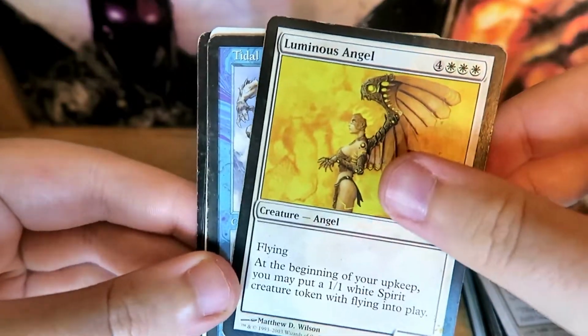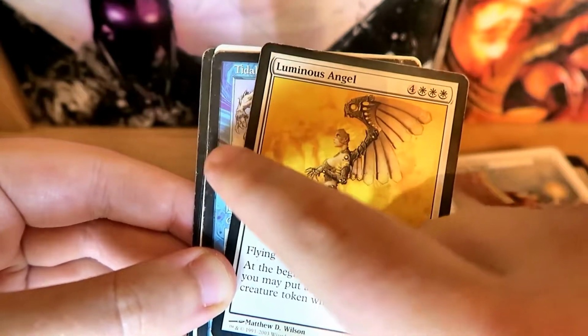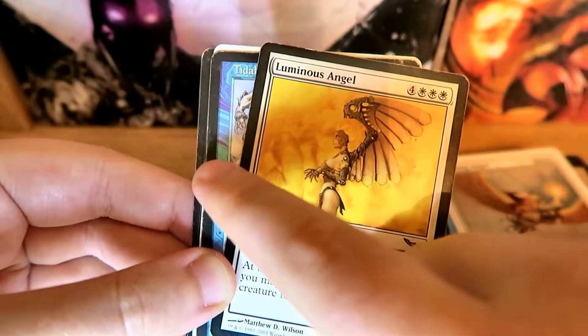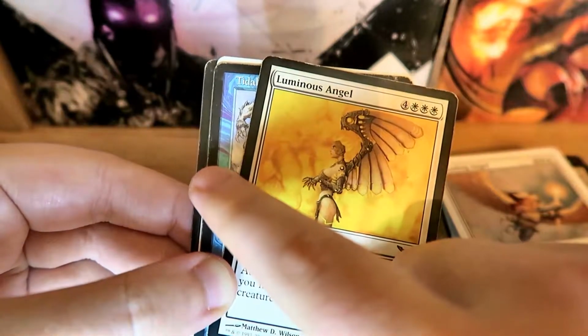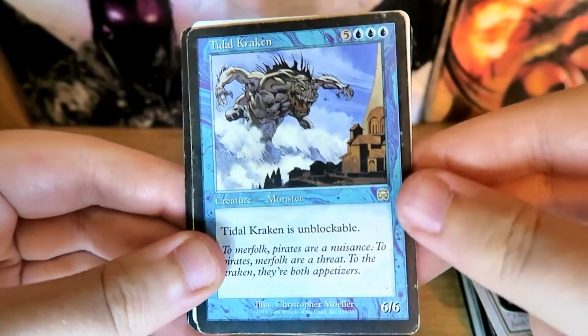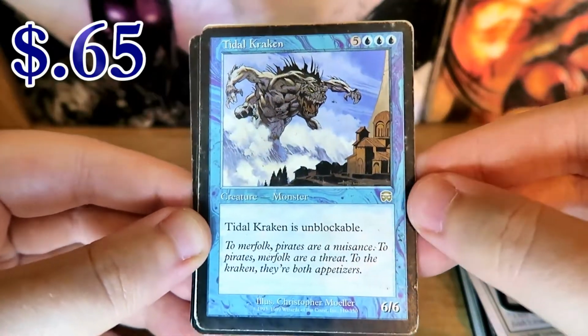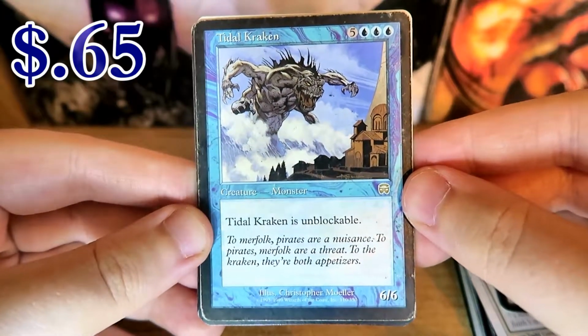But on to blue. Oh, man. This is one of the first rares that I remember opening. Technically, I was opening boosters for a while, and I don't remember what rares they were. But this is the first one where, when I knew what rares were, I was excited about it. But, it's a Tidal Kraken. It's a giant piece of crap, but I thought it was the best.